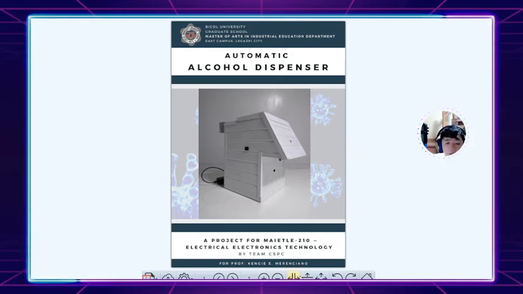This material that I'll be showing is an example of a technical report wherein it showcases the details of the project from conceptualization, from the research or information that you gathered, as well as the materials that are needed, including the operations, and then the step-by-step process on how you were able to build the project.